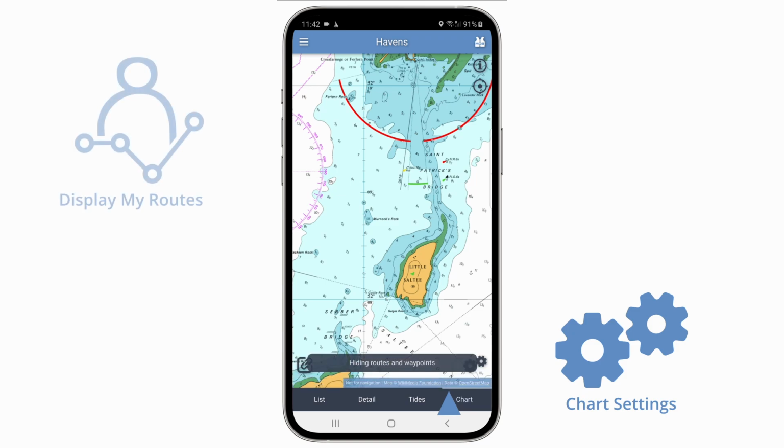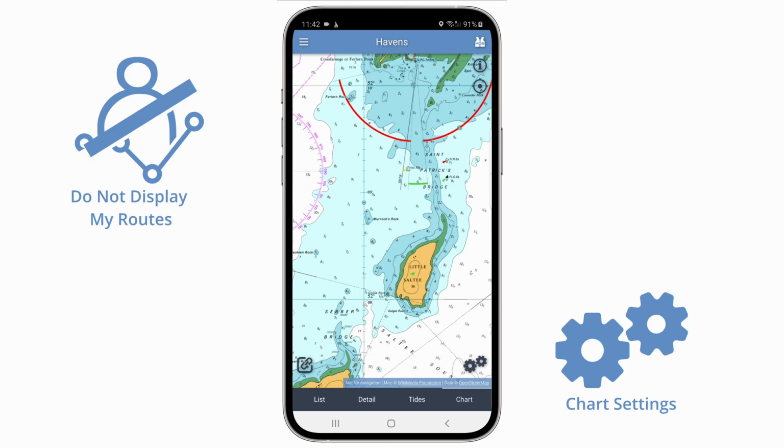The My Routes toggle displays or hides your personal planned routes on the chart and their associated waypoints. They behave the same as those of eOceanic. The only exception to this is the current route you might be creating. This always shows, even if My Routes is set to hide, and the current planned route remains visible until the application closes.